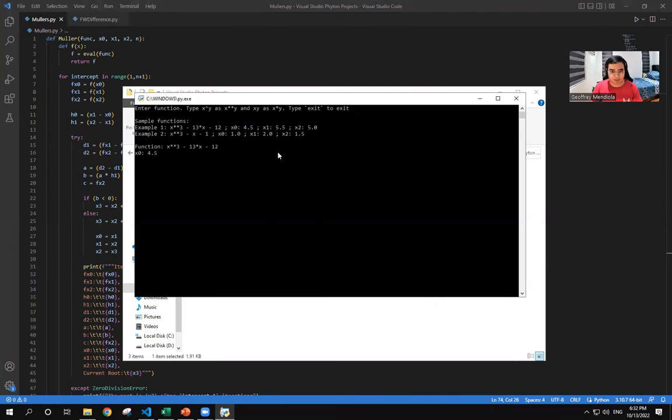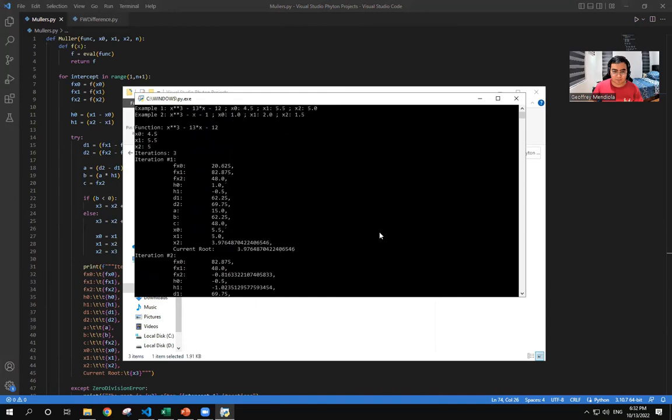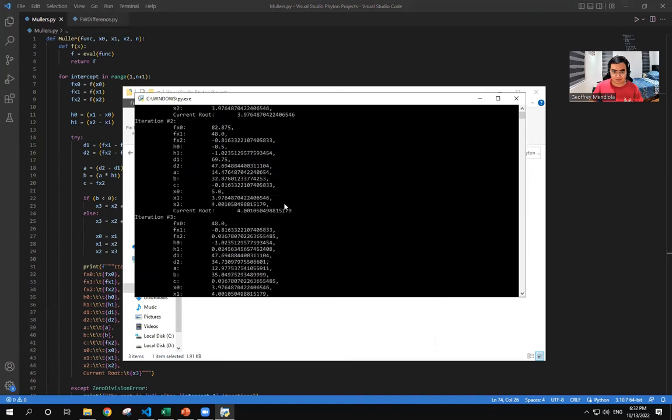We will just type that in, 4.5, 5.5, and then 5. And then it will ask for how many iterations we want. So let's say up to 3 iterations. And then the code will display the parameters and the root for iteration 1, and so on until the 3rd iteration.